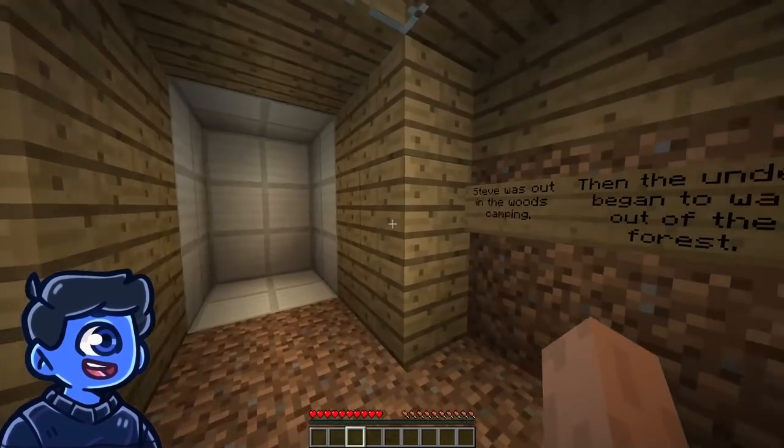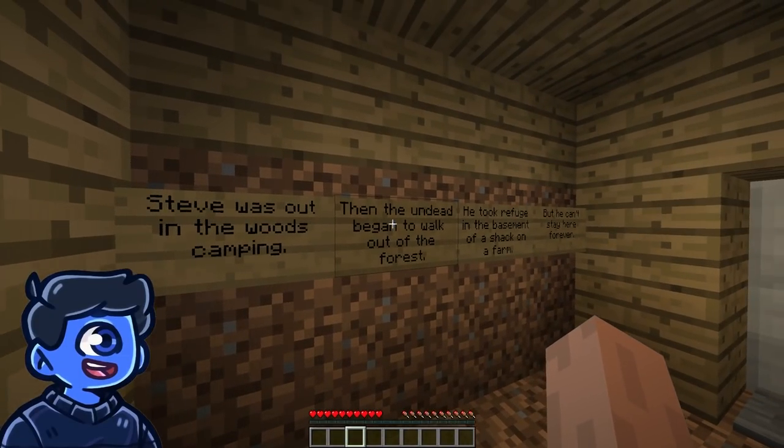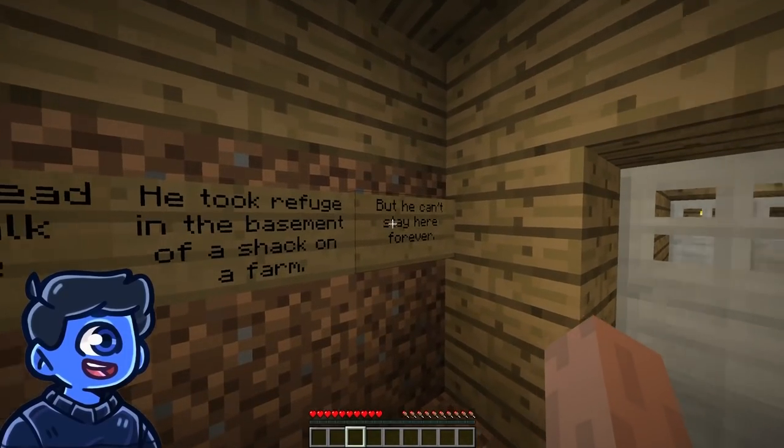We're back. Okay. Steve was out in the woods camping. Then the undead began to walk out of the forest. He took refuge in the basement of a shack on a farm. But he can't stay here forever.